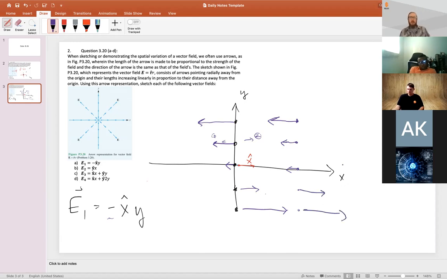So you could draw this as much as you wanted. You could go even further up. But once you've done 10 points of these or so, you should be able to get a pretty good general sense of what the field looks like. When you're dealing with electromagnetics, so much of it relates to these fields, and because we're dealing with them over and over, it's useful to practice visualizing how these fields look. Of course, this gets even more difficult in three dimensions, but two dimensions is quite a bit easier to do.